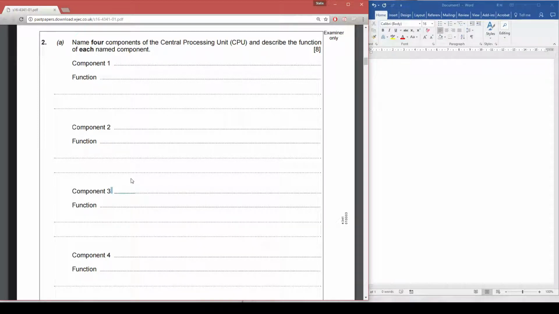You could have buses. Buses are the connections between all of the components on the motherboard. And you could have register, because registers are information stored, and registers are usually faster to access than any kind of internal memory.